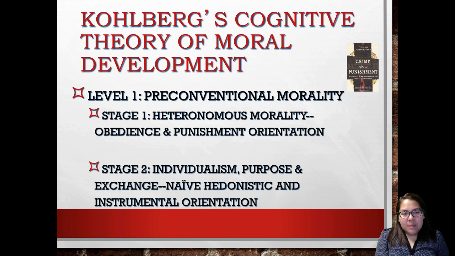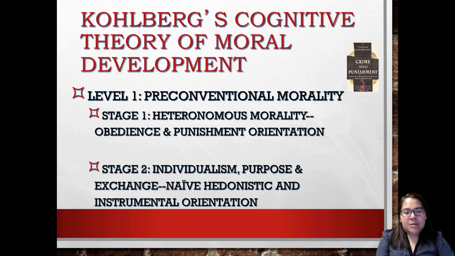So one of these examples looks like, is it okay for a husband whose wife's life is on the line, maybe she's dying of cancer, but he cannot pay for the drugs that would help her to feel better in the moment? So, for example, she's on chemotherapy, but she needs help with getting over the nausea that often accompanies chemotherapy. So is it okay for him to steal drugs to save her life or to make her feel better? And so based on this research, he actually theorized 3 broad levels and subdivided those into 6 categories.